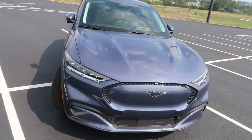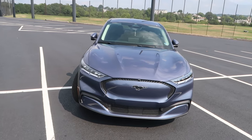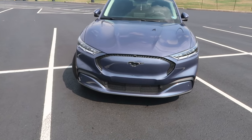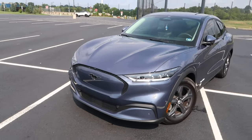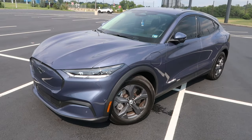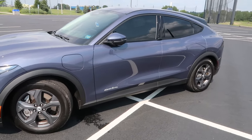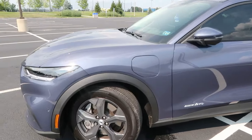One really, really cool thing here, well, some people might think it's not cool, but if you're a Ford lover, you may not like this. The Mustang, this one in particular, and I think this carries on with the Mustang GTs and the big V8 gas powered vehicles. There's not one Ford logo, not one Ford badging anywhere on this vehicle. So let's just take a quick look.